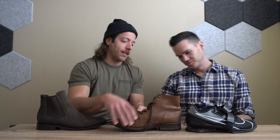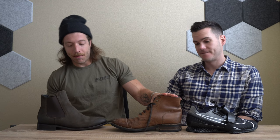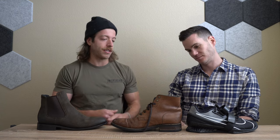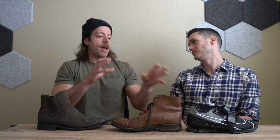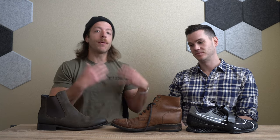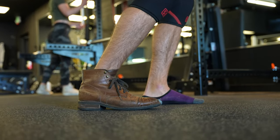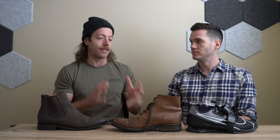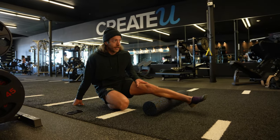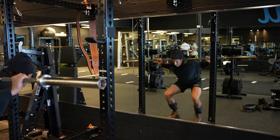They are not that different in the context of how this heel is going to translate to lifting performance. In the Thursday boot we have a slightly higher heel, which you will feel a bit when squatting. An elevated heel changes how much you can forward-translate your knees over the toes — it puts you in an environment where you can stay more upright with your torso and allow those knees to track forward, which many people are capped on due to ankle or hip mobility. Honestly, squatting in these didn't feel that different from the lifting shoe, focusing only on heel elevation.